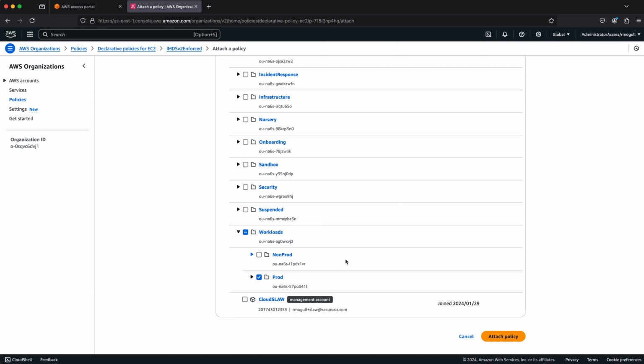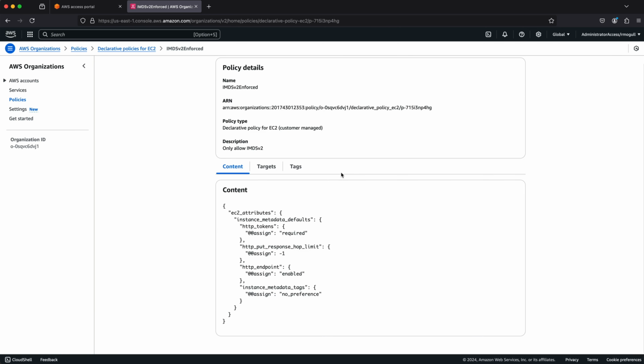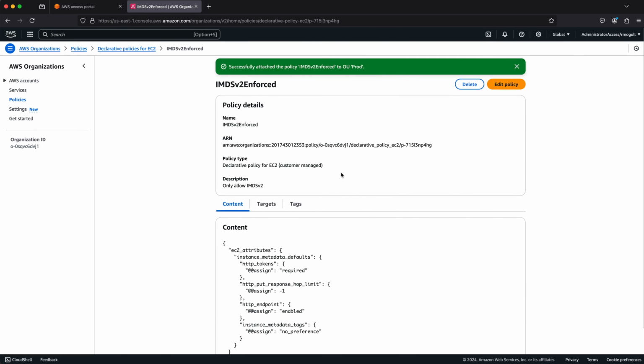Why is that? Because I might have other labs in the future where I want to allow version 1 of the metadata service as we're experimenting and even creating some vulnerable things for ourselves and doing some testing. So we're just going to run this on production workloads and attach policy. And that's it. That's set.